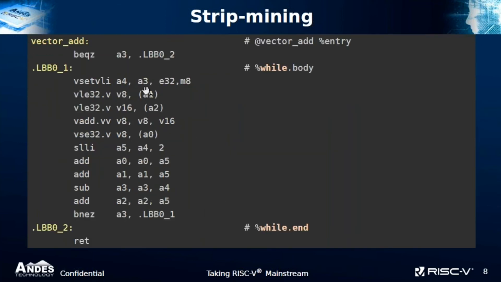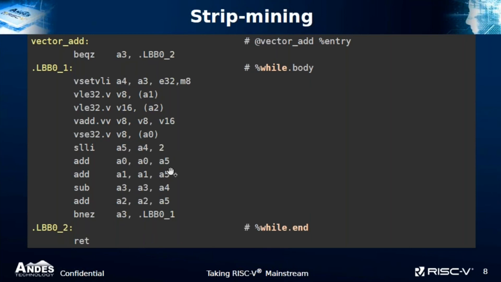If you compile the previous code with an RISC-V compiler, you will get this assembly, which is very close to what you would have written by hand. The beginning checks if we still have work to do, and if so enters the loop body, which calls the vsetvl, loads the data, adds them together, and saves the data. Finally, it does some pointer arithmetic to adjust the pointers and loops back to the body.